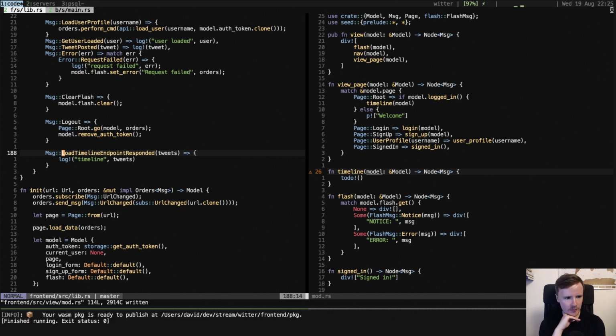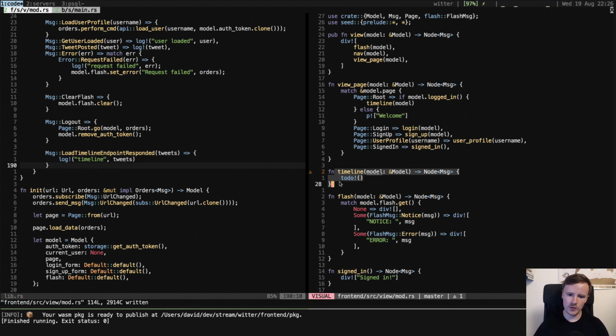I think we almost need a separate page for it, right? We need a root for when you're logged in and a root for when you're logged out. Because currently we don't have any way of threading the tweets into the actual timeline view.